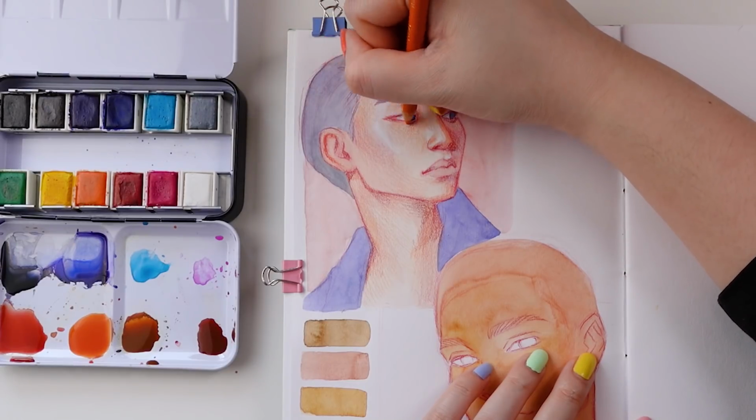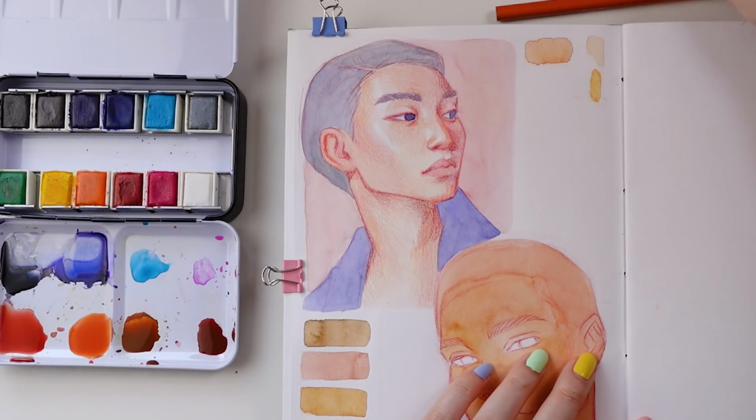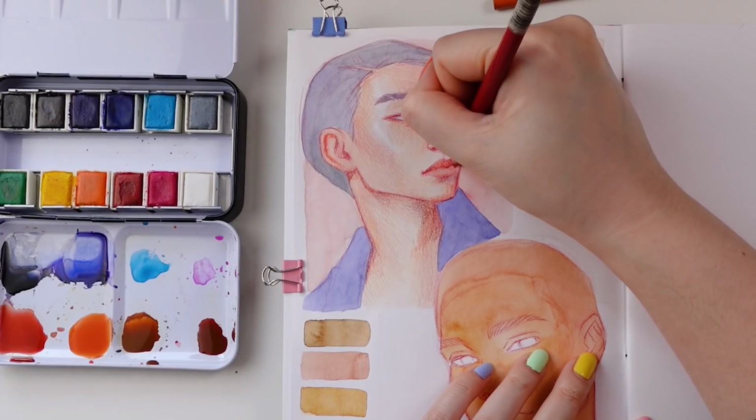When I draw women, I typically stylize the necks to be fairly thin and slender, but with male portraits, you generally want the necks to be a little bit thicker to proportionally match their broader shoulders.